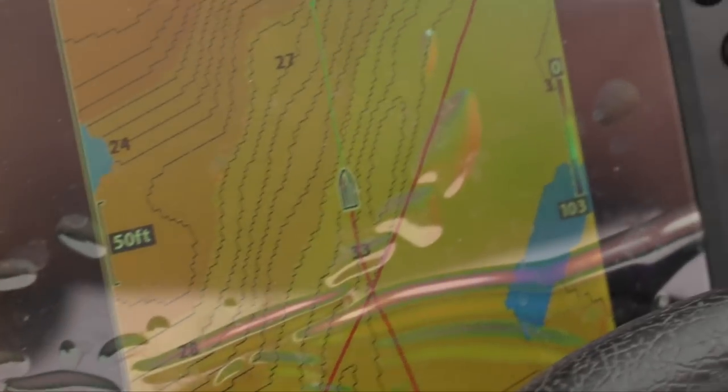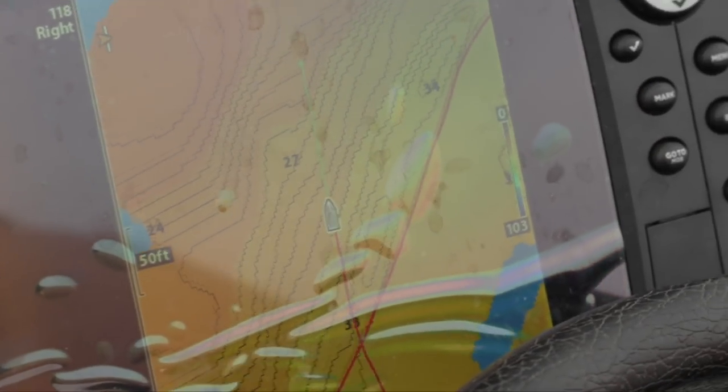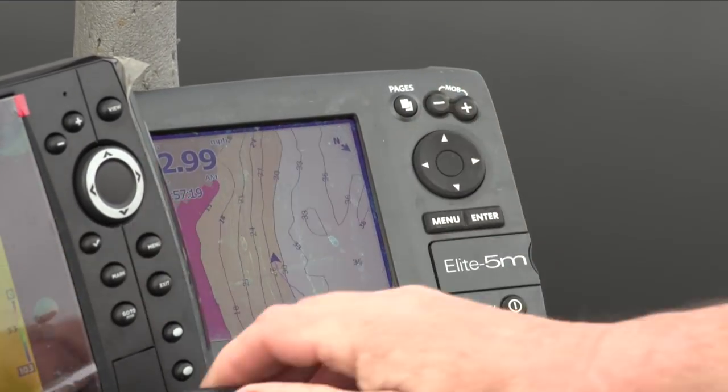Look how many more contours that gives you. See, that gives you loads of contour lines, that just gives you a few. So, there it is, there. It's coming up just in here.